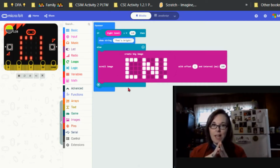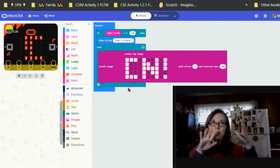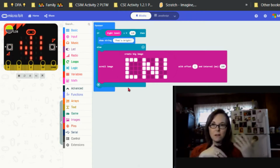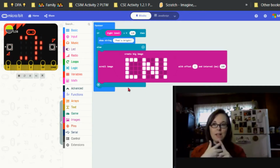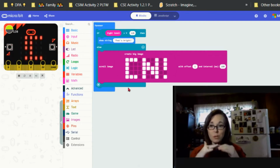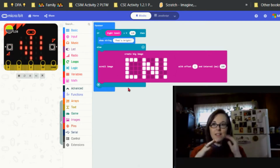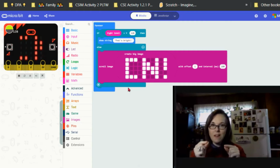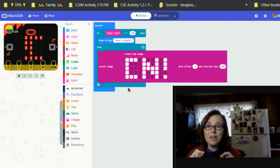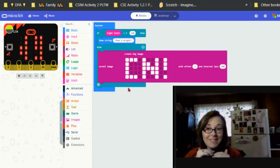So he created a glitter setup that as soon as somebody opens a package, and it has a webcam in it so he can see what's happening, because it's all rigged. So there's a webcam in the box, and then there's also, I guess, the same technology as a micro:bit activated in there, that as soon as it reads the pressure has changed, as soon as the ambient light has changed in the room, which means it's exposed to the light, then a series of things happens. That's exactly what we're doing on a very rudimentary or basic scale. That's exactly what we're doing.